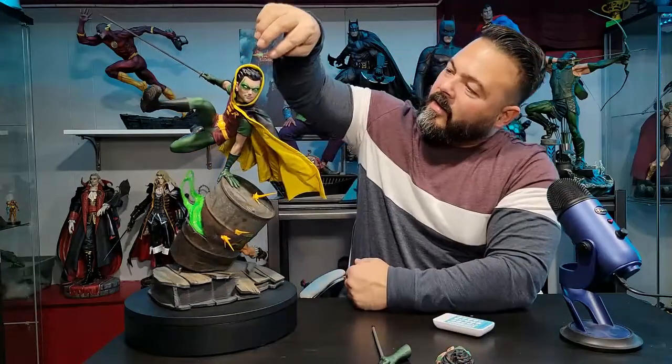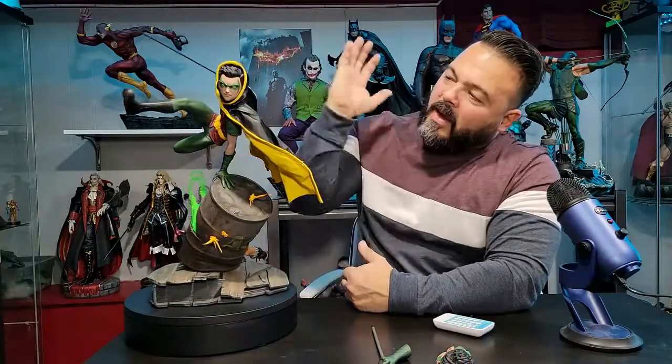This is the Damian Wayne one. I like the spiky hair on this one. I like the expression on this one as well. And I like the katana. The katana is really well made. It looks like steel. It is most likely plastic, but it looks very good. This is probably the way that I'm going to pose him.